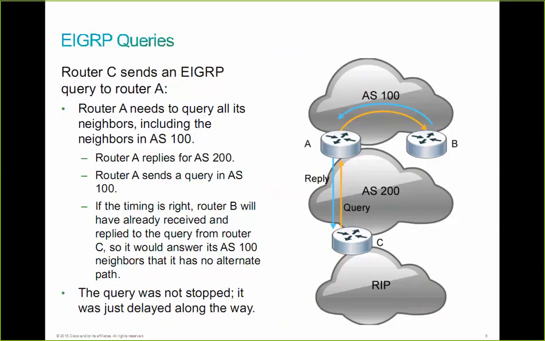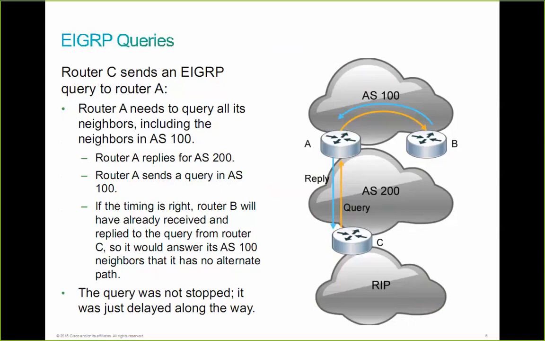The issue with this is that by delaying that query, we're simply delaying our convergence time. We're not really effectively designing efficiency into the design of EIGRP. We need to have summarization. We need to have stub routing features, distribution lists, route filtering, whatever it might be, to limit the scope of those queries, either directly or indirectly, from identifying whether or not a route needs to be relearned.